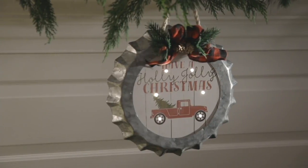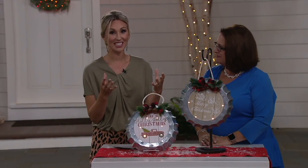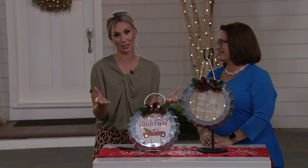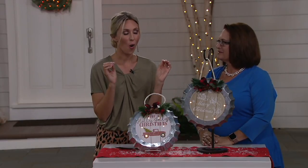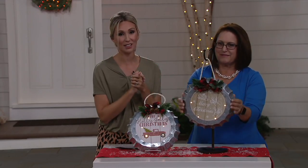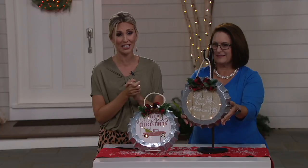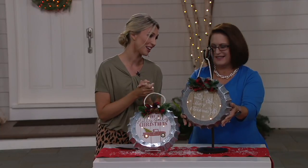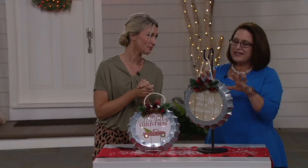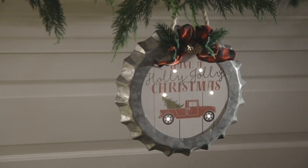You have the truck or the Santa. The truck reminds me of back in Charlotte, North Carolina, where we did mini portrait sessions for Christmas cards — she always had a darling old red truck decorated with plaid blankets and we'd wrap the kids up in there. Or maybe for you it was chopping down the Christmas tree. If you want something simple, the Santa design shows just a slight outline of Santa and says 'Merry Christmas' — very easy to fit into any decor.